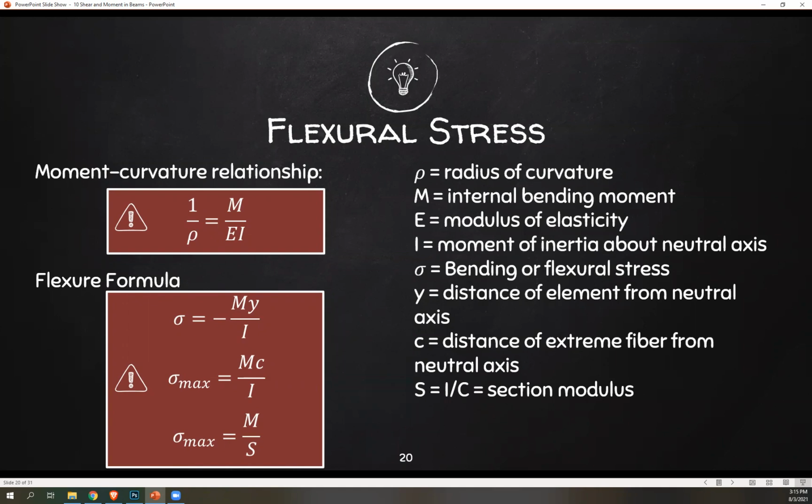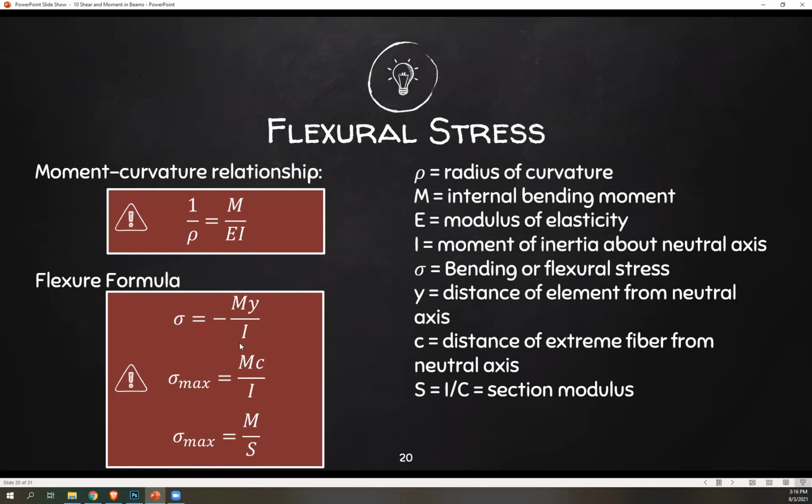So that's why, again, we're talking about moment of inertia as well in your Mech 30, because this is where we'll use that, if you remember Mech 30 subjects. And then stress is equal to negative My over I. I'll talk about why that's negative later on. So M is again just the internal bending moment about a point where you want to get the stress. Y is the distance of element from neutral axis. And then I, again, is the moment of inertia.